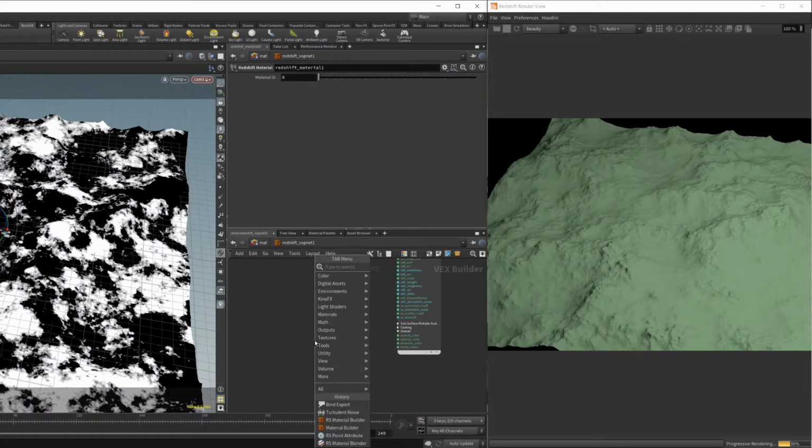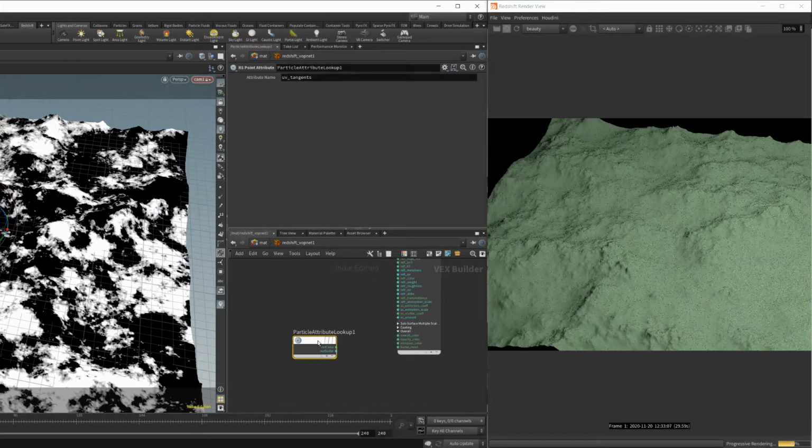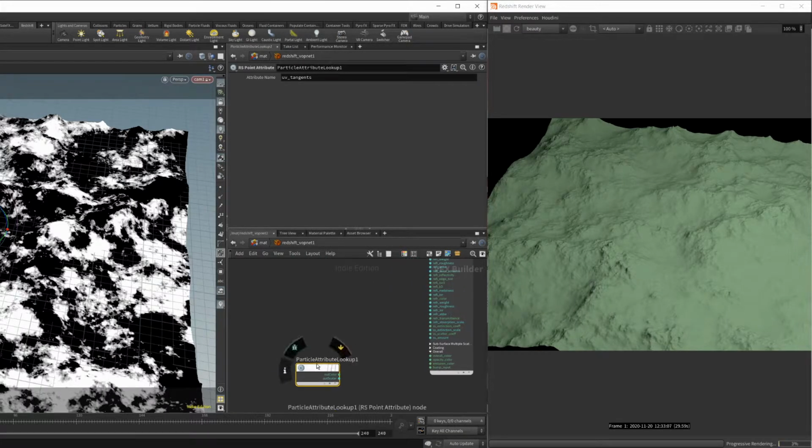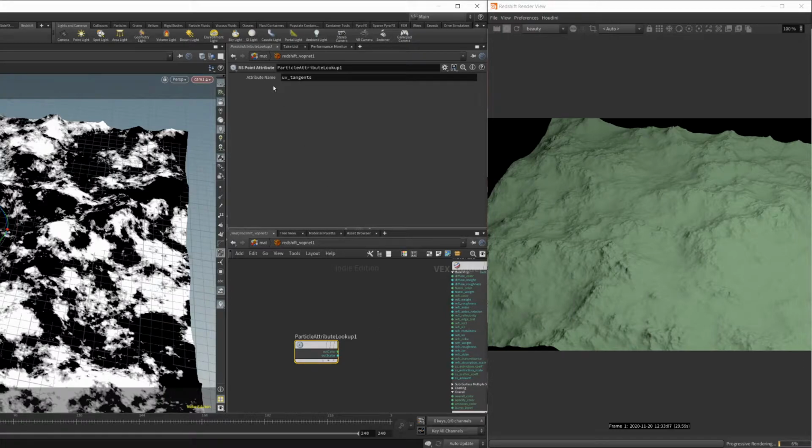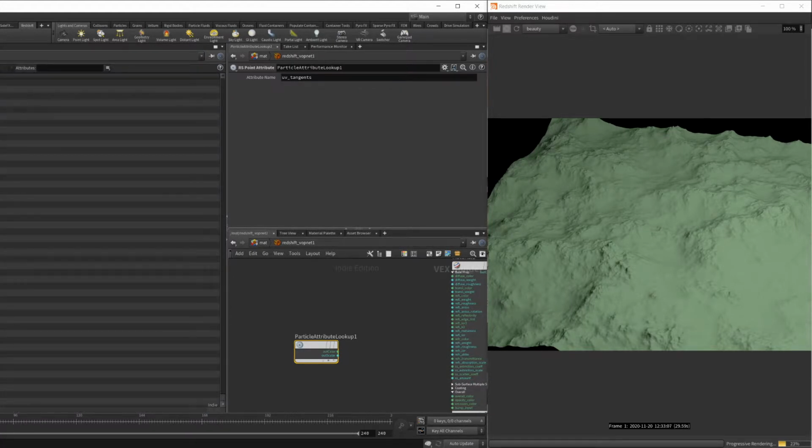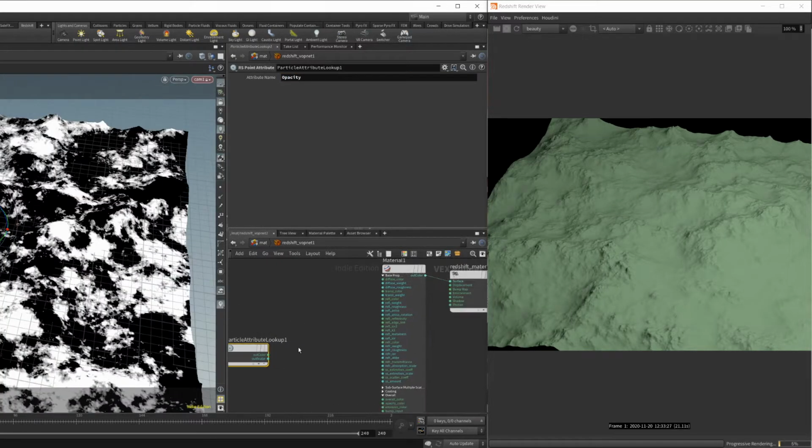So let's go ahead. To bring in our point attribute, we need to drop in an attribute, RS Point Attribute, and you can see right away it has one singular setting, which is our attribute name. So we need to set this to one of these values, which is our point attributes. So we're going to use this opacity value that we created. So let's just type that in, make sure it matches completely, and then we'll jump back to the scene view just because we don't need that no more.